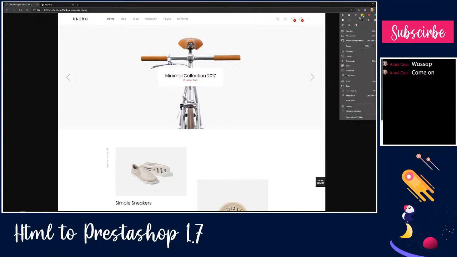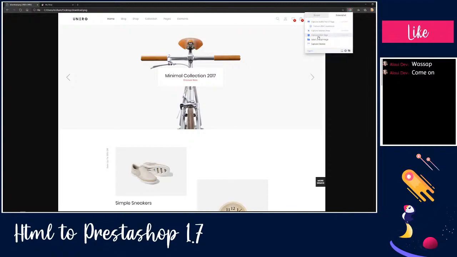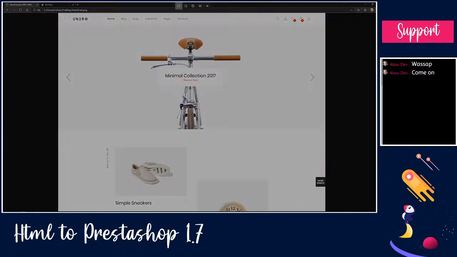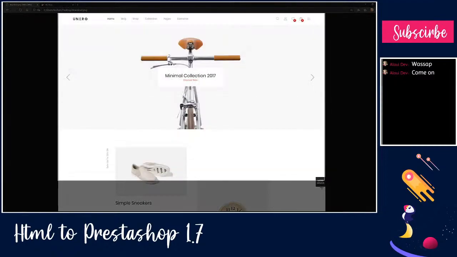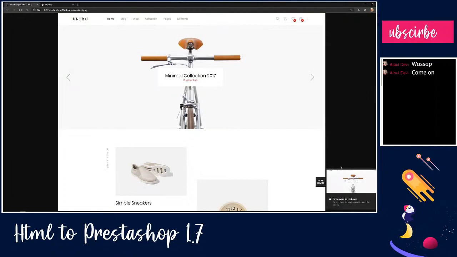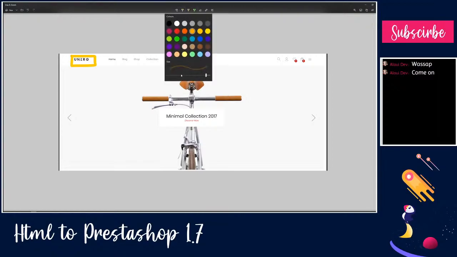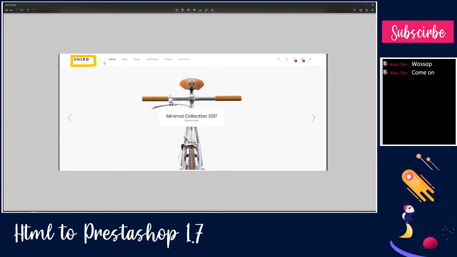Now let's understand how this template is built. As always, I'm using the screenshot tool, and I will be selecting, oh, forget about that. I have a new tool from Windows, so you can do this, and we start with the header section. There we go. What do I have here? First of all we have the logo, quite a huge one. And we have the menu here.